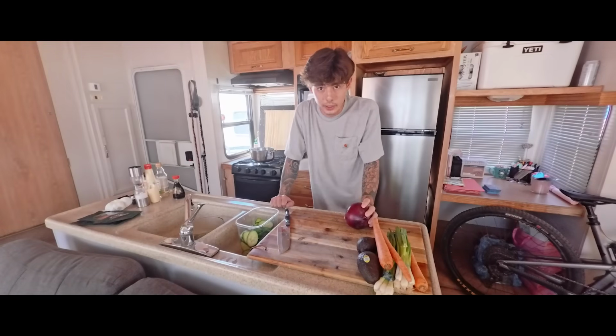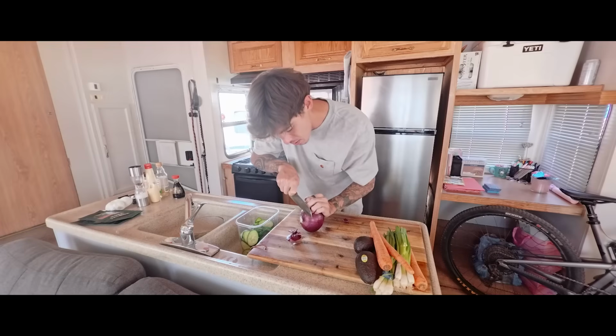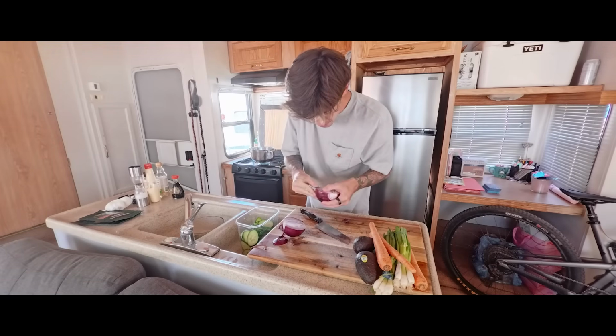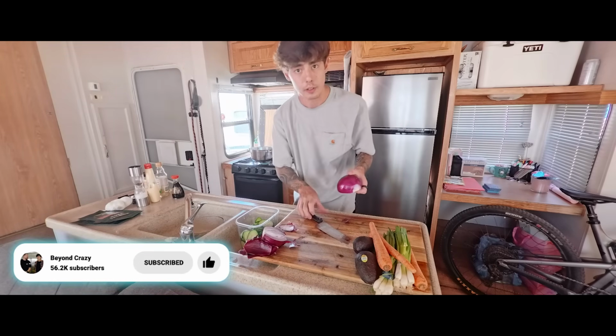Next up, red onion, same exact way. I'm gonna show you how to julienne an onion. It's just matchsticks, honestly. I'll show you how to do it right now. All right, I'll keep this quick and simple because I know everyone probably already knows how to do this. Ordinarily speaking, cleaning an onion means taking off the top and the bottom, slicing it in half, and then taking off the skins. Okay. We'll just work with a half for now.